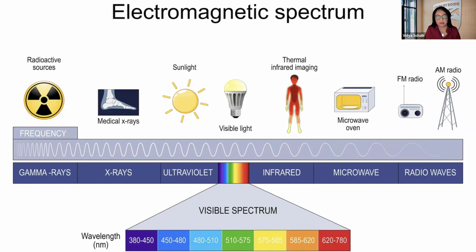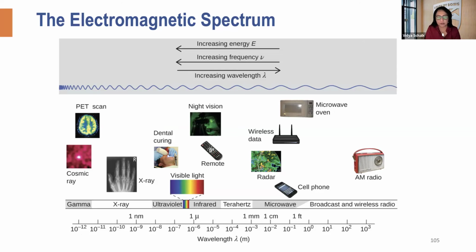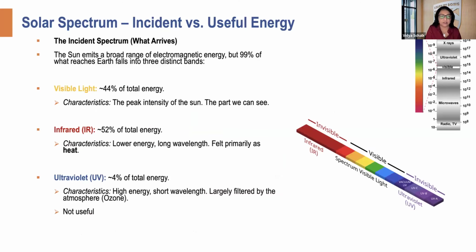Electromagnetic spectrum, I love this. This is one of my super favorite slides. Or I should say super favorite topics to teach, about the electromagnetic spectrum and the fact that the visible spectrum is a really tiny sliver. And then all the different uses of the electromagnetic spectrum. Spectroscopy is a big field, and how different parts of the spectrum are used for different things, and they really enjoy that part. I kind of introduce them to wavelength and frequency, not that it's important for them, but it's kind of fun to do that.